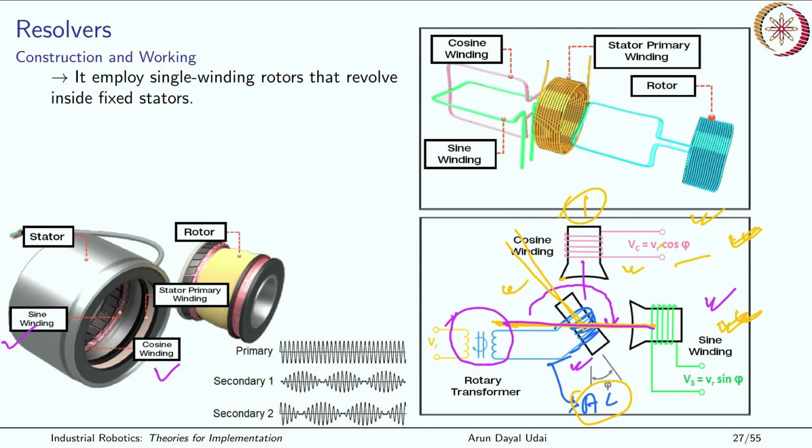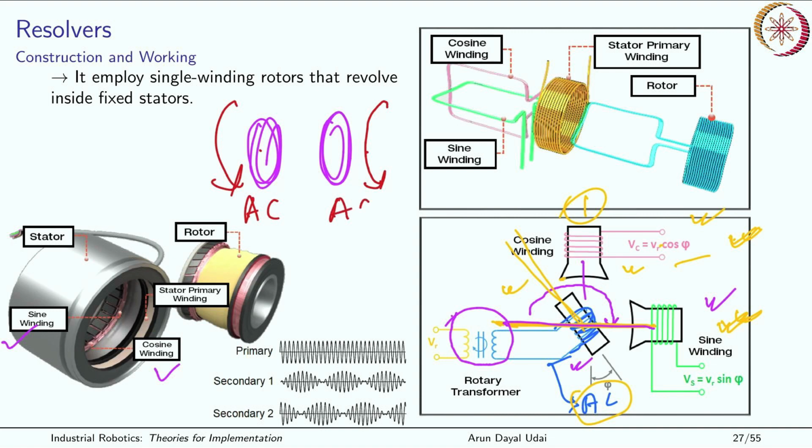So you have a coil like this, and another coil like this, both rotating about their own axis, and this is also rotating. If this carries AC, this will also carry an AC signal of the same frequency. The amplitude may be different, depending on the flux linkage between them. This is how you can transmit AC from one coil to the rotor. So this is your input, the output goes to the rotor, and this is your rotor.